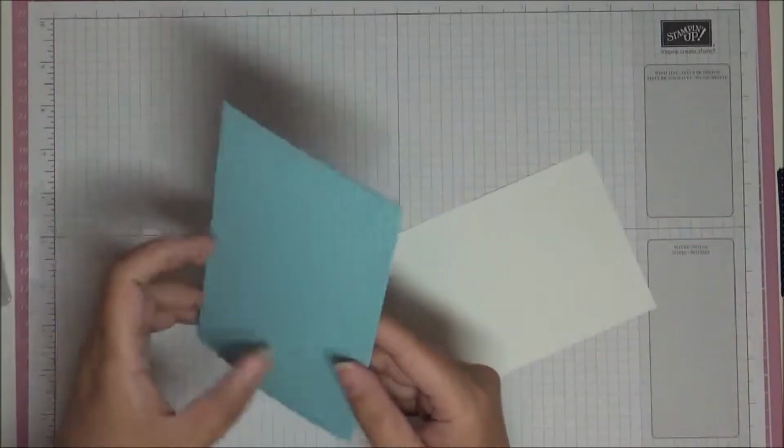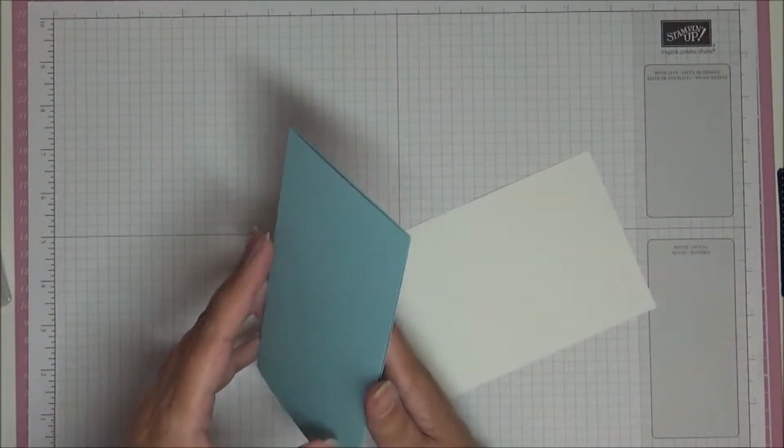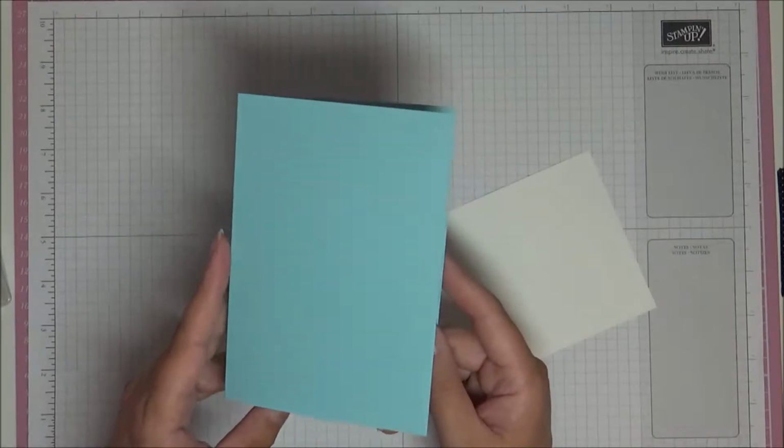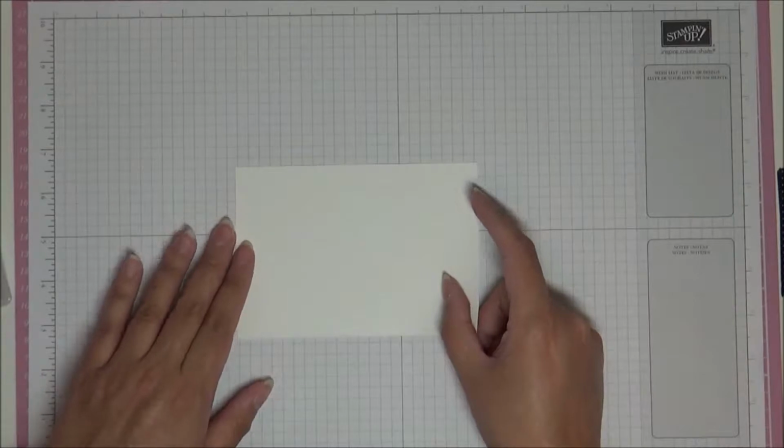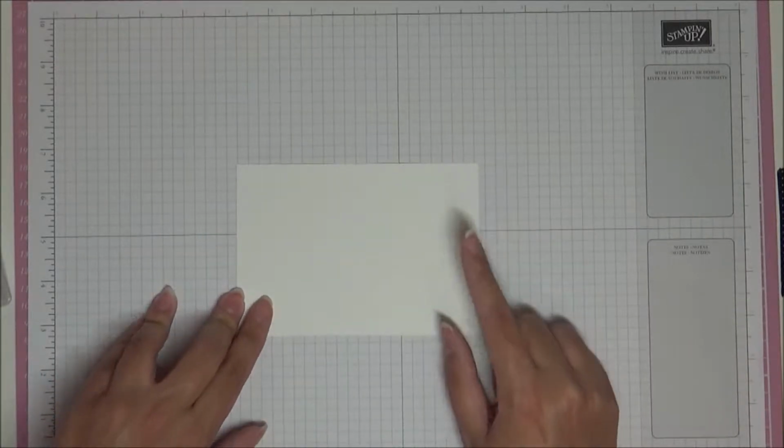You're going to need some Balmy Blue cardstock. This is the standard A6 card base, so that's an A4 sheet cut in half and then folded in half. And then I've got a piece of Whisper White, and this measures 10 centimetres by 14.35 centimetres.